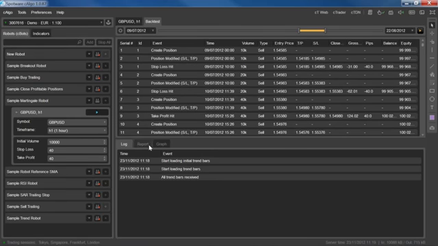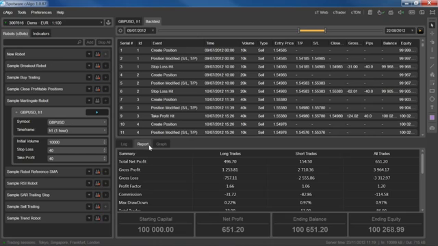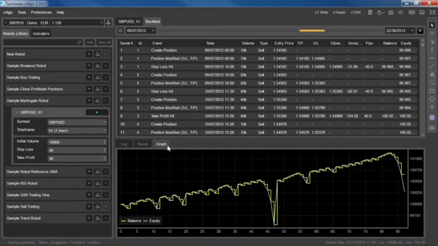Switch to the Robots tab in the bottom half of the screen to see a summary and more details about your robot trading. At the bottom you'll see a summary on your starting capital, net profit, ending balance, and ending equity. And above you'll see details of the summary, broken down into long trades, short trades, and all trades. Finally, you can get an overview of how well your robot performed by looking at the graph. The yellow line on the graph is the account balance, and the blue line is the account equity.